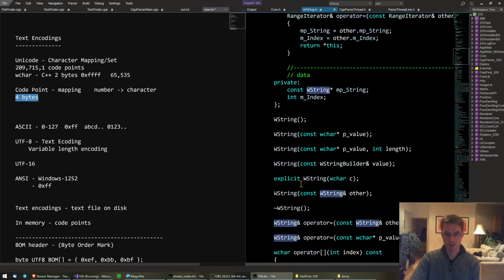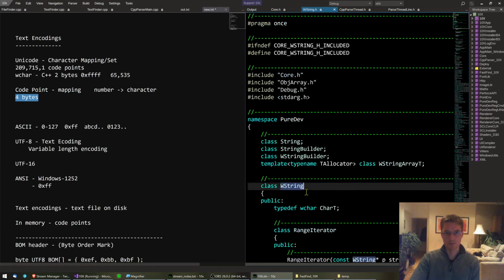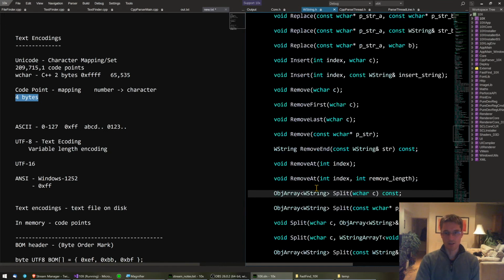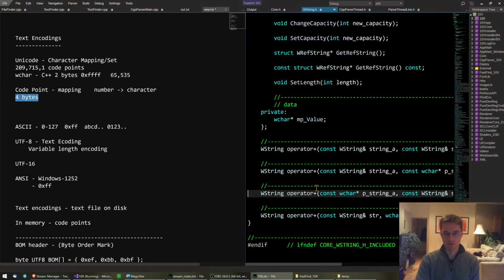I actually use wchars. So this is my WString class, which I use for pretty much everything. And as you can see, it uses wchars. And as we saw, a wchar uses 2 bytes and it can store 65,000 characters. Now, for a text editor, that's probably enough. I think I'm going to regret saying this, because I probably should be using 4 bytes.